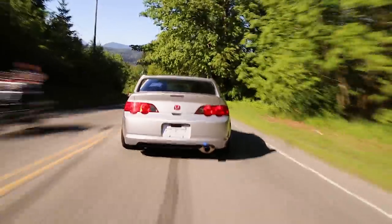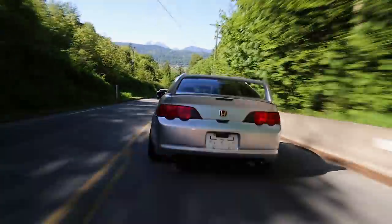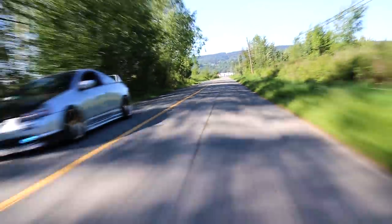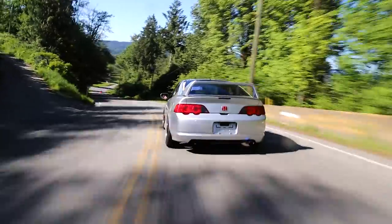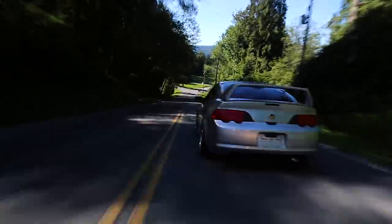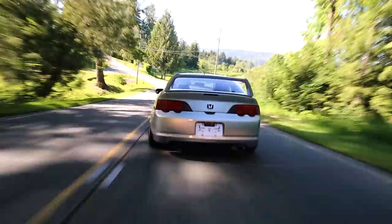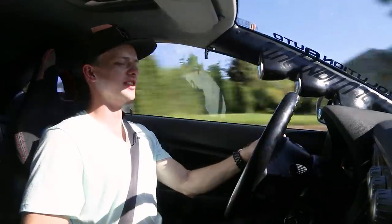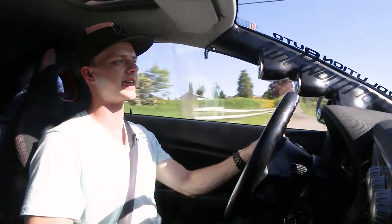VTEC is legit. Anything below 4,000 RPM in this — you don't really want to be there. The torque is super nice around 4 to 5,000, and it carries. The power just keeps carrying. So by the time you're in fourth gear, at the top of fourth, you're going very fast. Kit does not have to shift into fifth at the end of the quarter mile like my MR2 does. It's very raw, very loud, and it's got a lot of character.